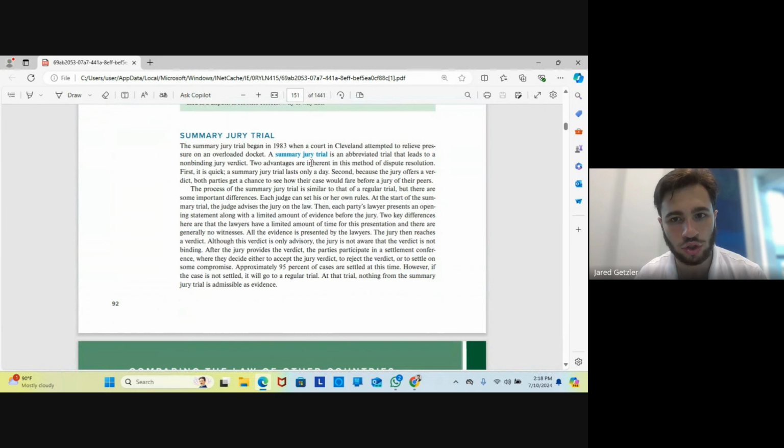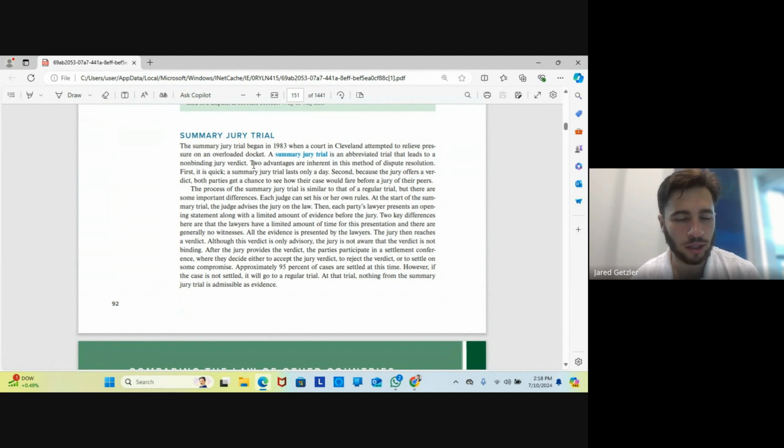We also have a summary jury trial. So think of this almost as like a mock trial. It's a little different though, and I'll get into it. So basically, it's a non-binding jury verdict. So it basically simulates what would happen if it was taken to a court of law. The good thing about a summary jury trial is that it's very quick. It only takes a day, and it's way less costly. The main reason why people do it is because it's so fast, and you get a verdict and see how the case is going to be viewed before a jury of peers. So that's why people do this, just to see if it's even worth taking it to the court or not.